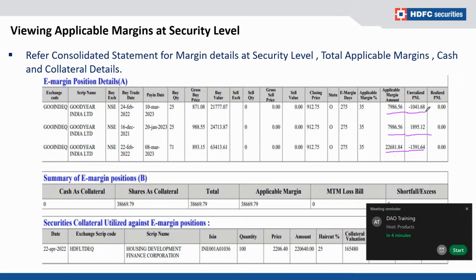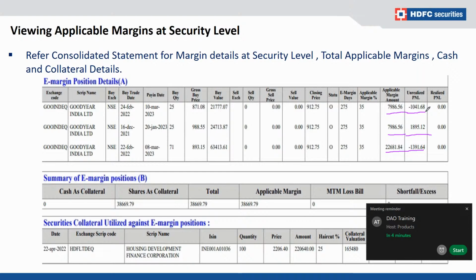In addition to the above, customers will also get a report wherein customers may say, okay, fine, I have paid some cash. How much cash have I given as collateral? So this report shows how much cash the customer has given as collateral, or how many shares as collateral the customer has given. So this is a margin funding. This is a funding which is done by the customer. Securities done on e-margin. That is the funding amount.